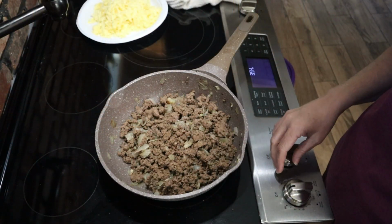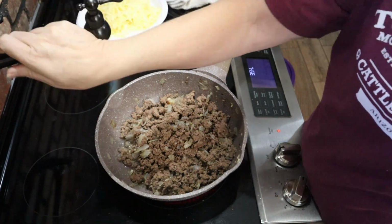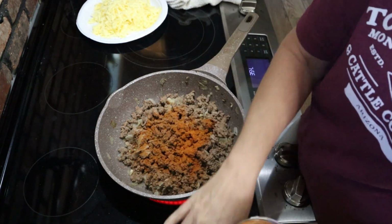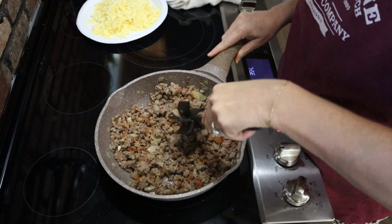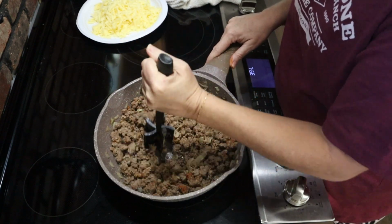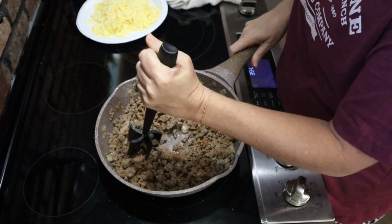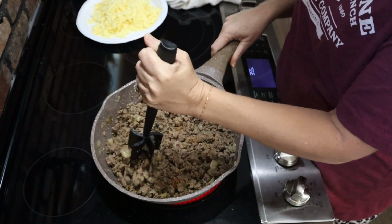Okay, we're over here with the ground beef. I'm gonna turn the eye back on to medium low. I'm just gonna put just a squish of water in there. Then I got some taco seasoning. Get about 2 pinches. You can put more or less, however you like your taco meat. A bit more water. And we're going to let those seasonings mingle in with the meat for a little while.